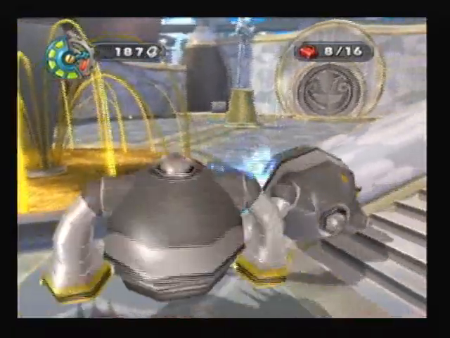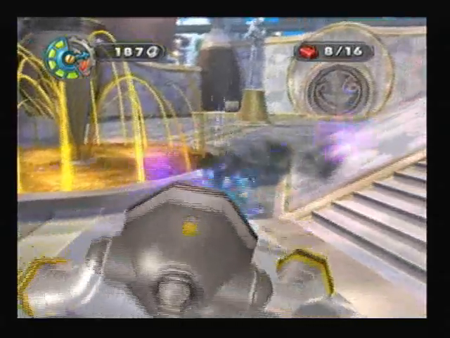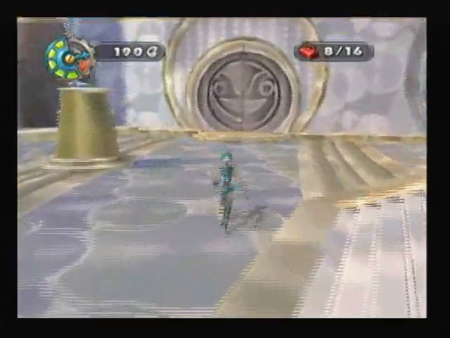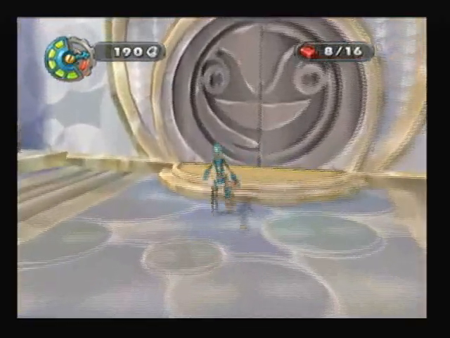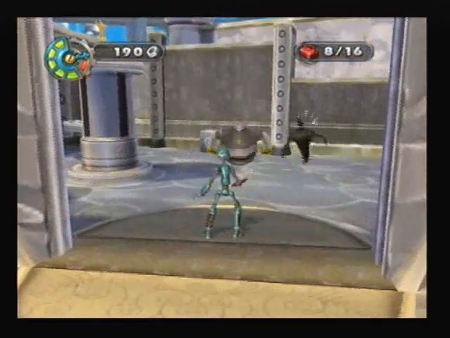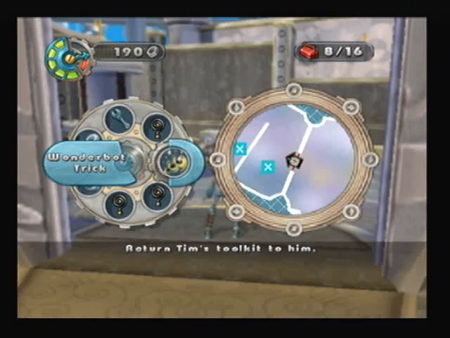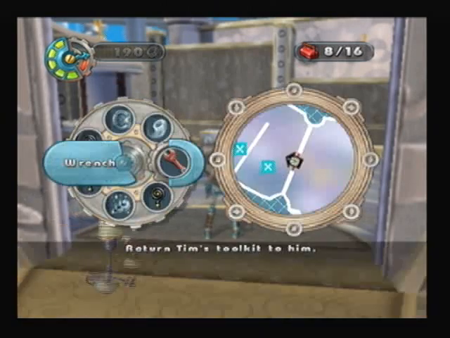Use wrench just to attack him really. Like that. Looks like nah. Killed you. Okay. I'm not gonna bother using Magna Beam. Magna Beam doesn't really work. Not a lot. Oh, wrench.